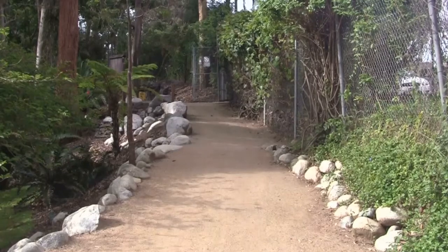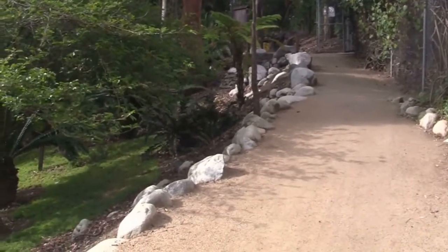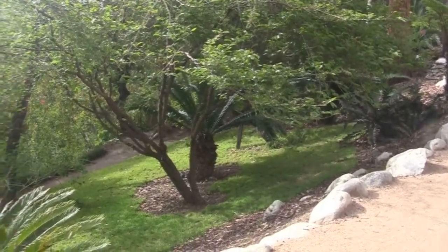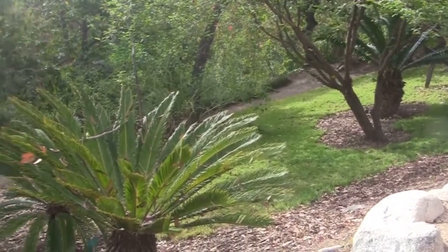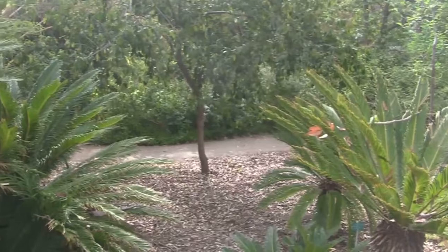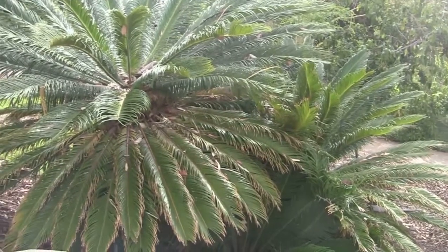You've got the path here, the front gate, and the path that leads into the rest of the botanical garden. The cycads are planted on the slope right here underneath these giant eucalyptus trees. It's really one of the best local botanical gardens — the only botanical garden right in West Los Angeles. Just across the freeway is a beautiful palm garden, the Veterans Memorial Palm Gardens; maybe we'll go over there in a little while.